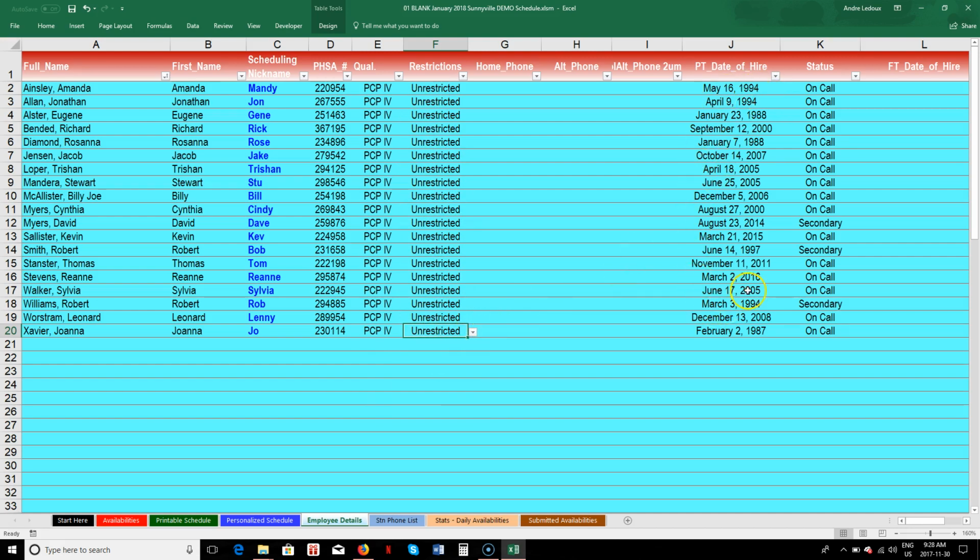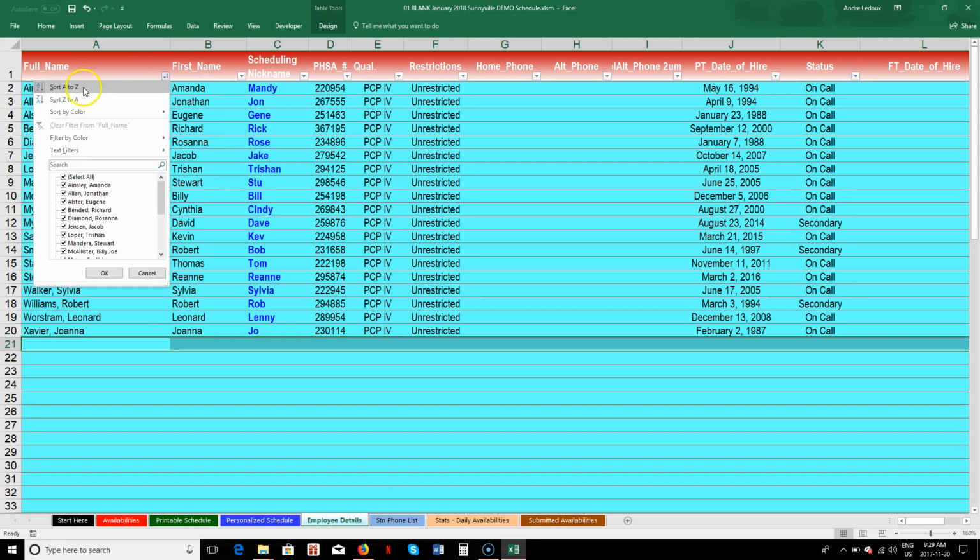I also have the date of hire in here for each one of them, and their status. The status is also a drop-down menu, so you can choose full-time, on-call, regular, part-time, secondary. And important in here is to try and make sure that these are alphabetically listed. So it makes no difference how you enter the names. You can enter them in whatever order you want. Once you've entered the names, or once you add a name, let's say you want to add a new employee in this box here, you can go ahead, just add their name, add all the details. Then when you're finished, come up here, click on the little button right here, and it gives you a sorting dialog box.